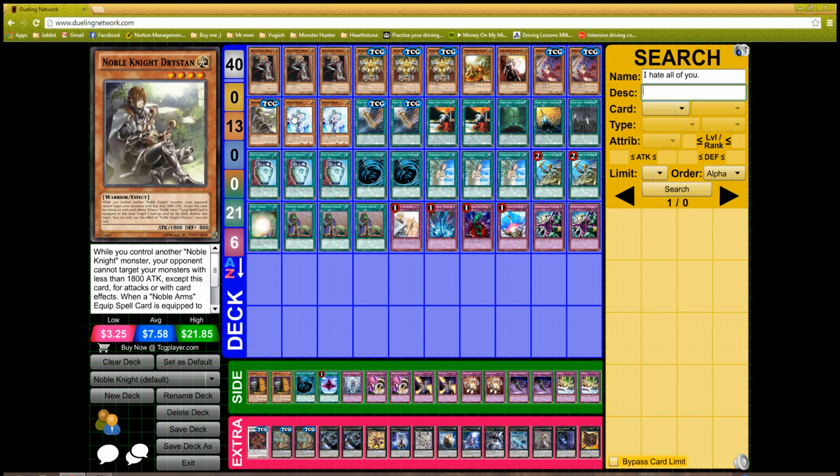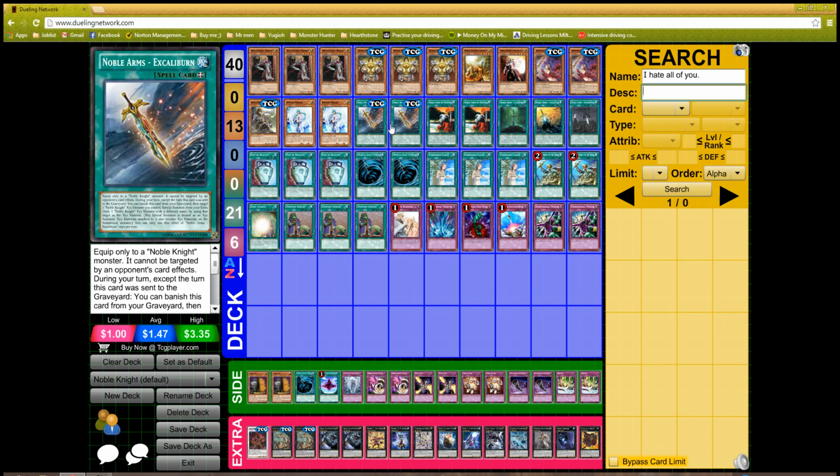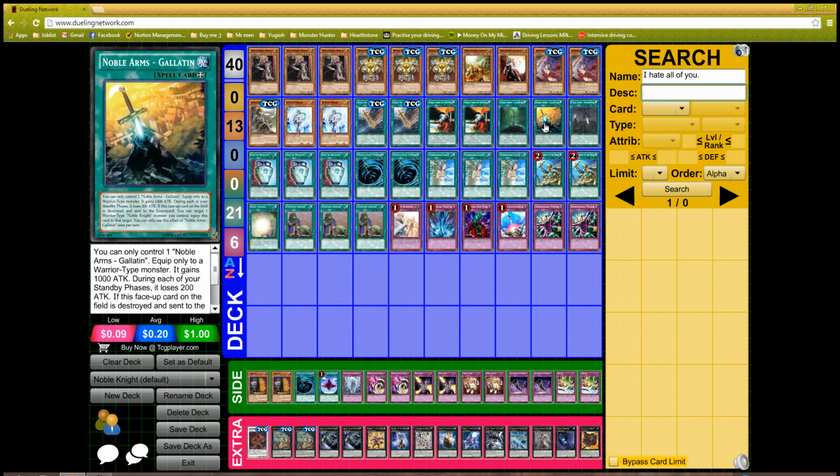Works really nice. The 2 Effect Veilers for effect negation are mainly in there for Trap Trick, Mellow, 101 and Big Eyes. But the number of Big Eyes has gone down a lot, so I'm not really seeing Big Eyes much. I may take this out for some Fiendish Chains. Onto the swords, the 2 Excalibur standard, the 2 Destiny standard, and then the one of these standard, pretty much in my opinion. It's what I've always played, so yeah.